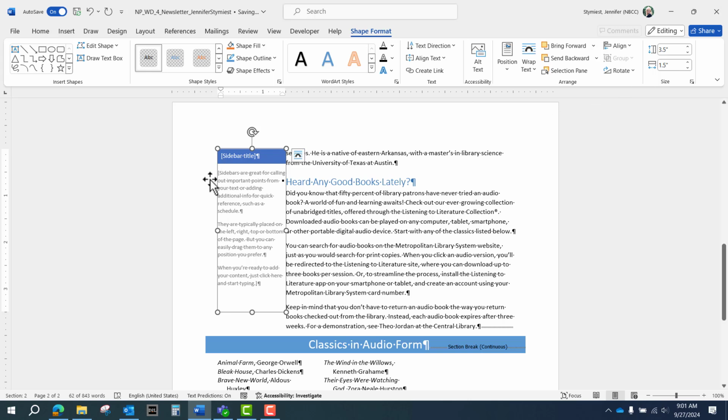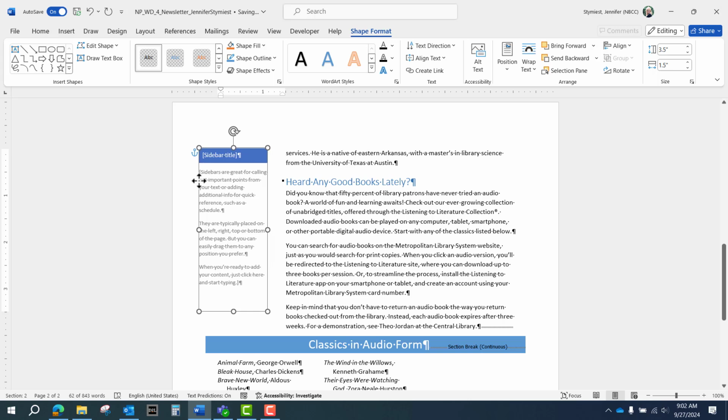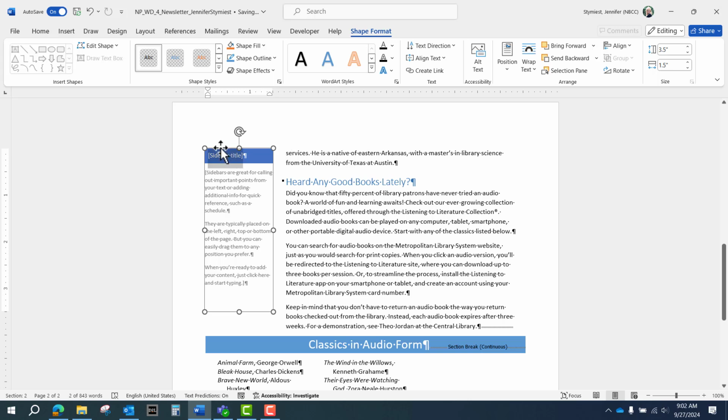And then we may need to click and drag and move it over to the left a little bit more. About like that. All right, in the title, where it says sidebar title, let's type Book Festival Reminder.